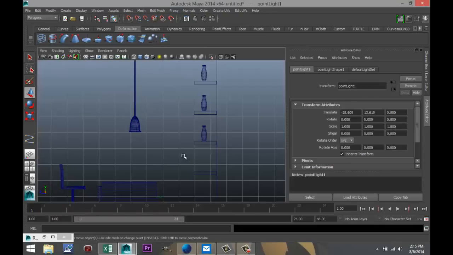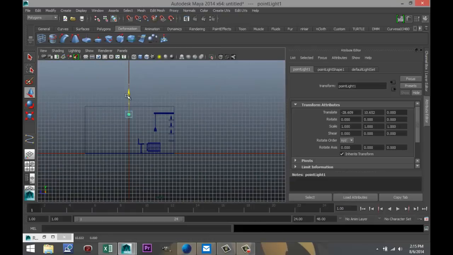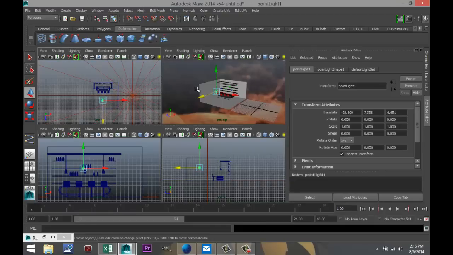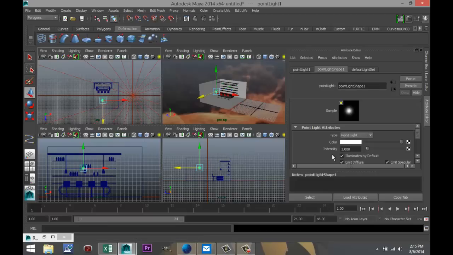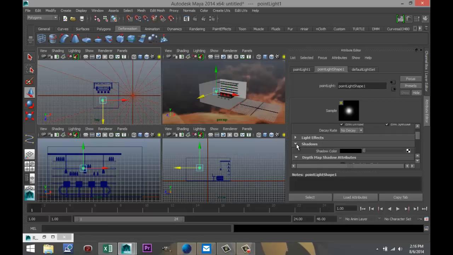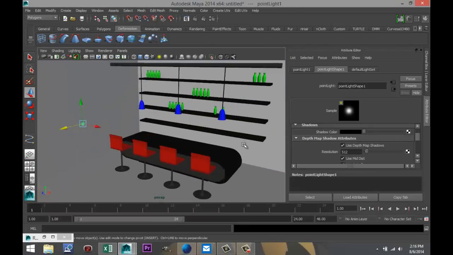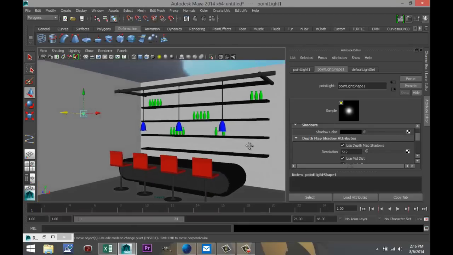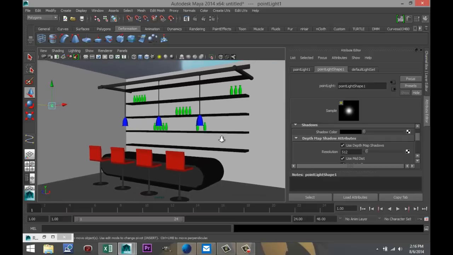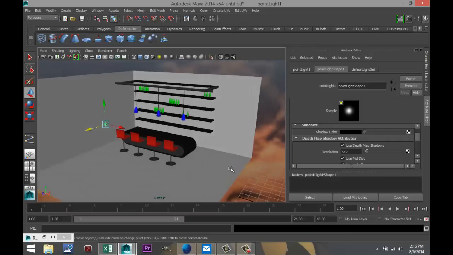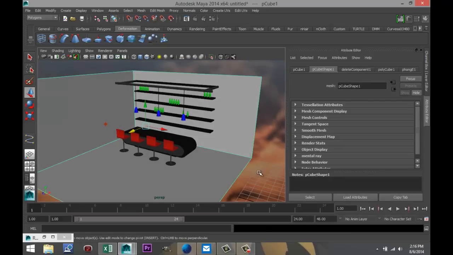Let's see how high I am with my light. That's pretty high, something like that. I don't know if that will be enough, but we'll start with that. In my point light shape tab, I'm going to go to shadows and use depth map shadows. So we're going to create our view here. Just going to pull these walls up. What I'll do is I'll just duplicate the floor.